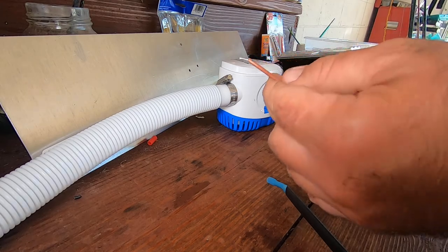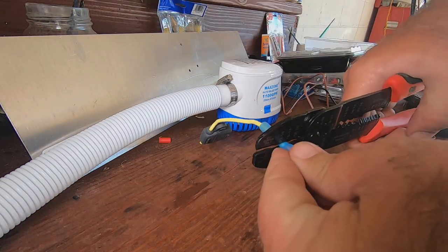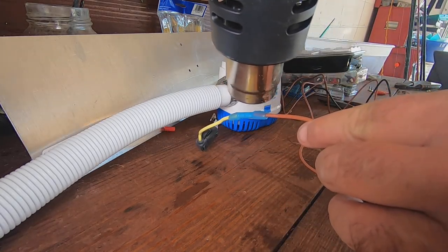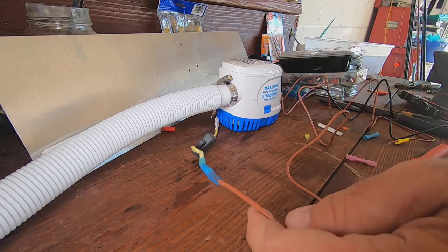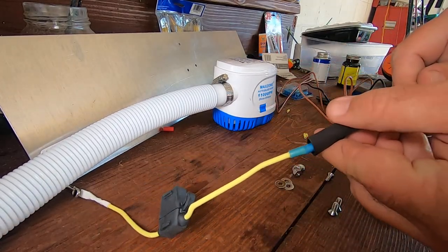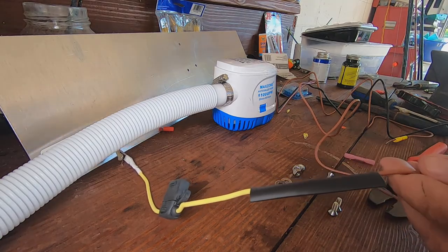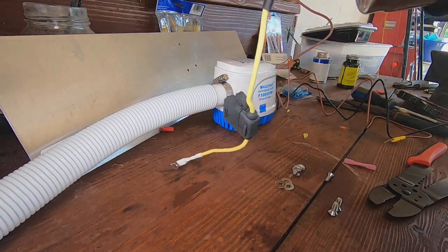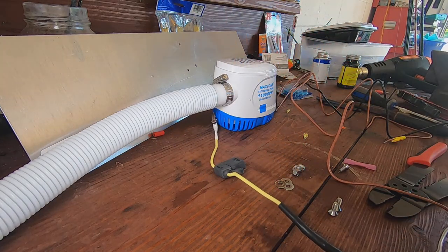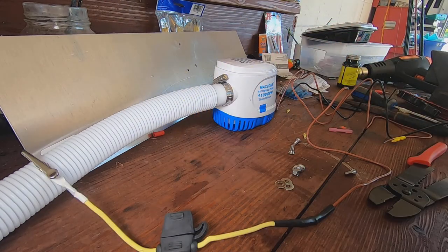Take the brown and white wire, which I already cracked, and connect it there. Let it cool off for a second. All right, move that heat shrink back up over that. I'm probably going to do the rest of that with liquid tape. Don't forget to put your fuse in. And make sure you hit it with some liquid tape too.